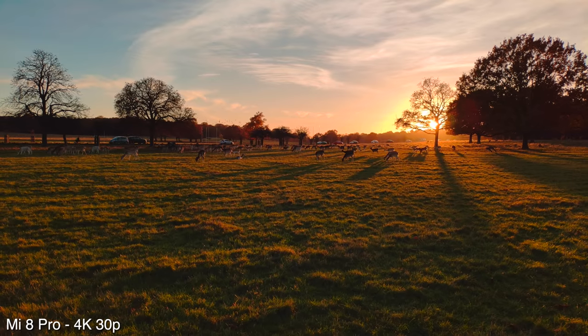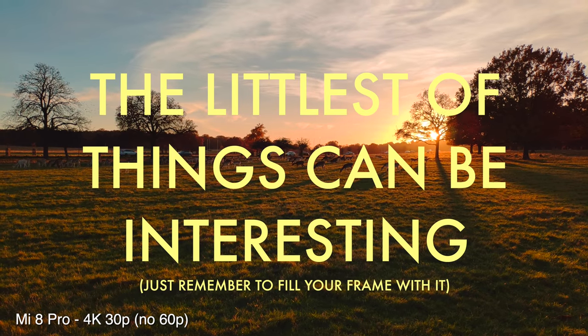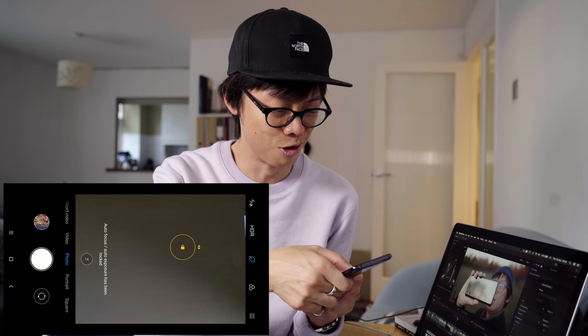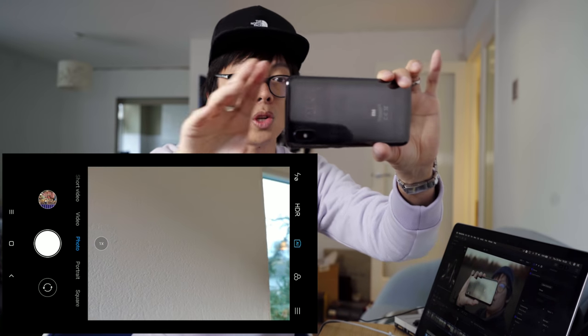Alternatively, if you can't get close up, fill your frame with other things of visual interest. Good light is going to look good on a medium format camera or a mobile phone, so make sure you've got that to begin with. When the light is this pretty with long shadows, you're bound to get a frame full of deliciousness. You can't expect the same dynamic range as a full-frame camera, but you've got options like HDR. Also important is to lock that exposure — on the Xiaomi, press quite firmly into the screen so that when you reframe the shot it won't readjust the exposure automatically.